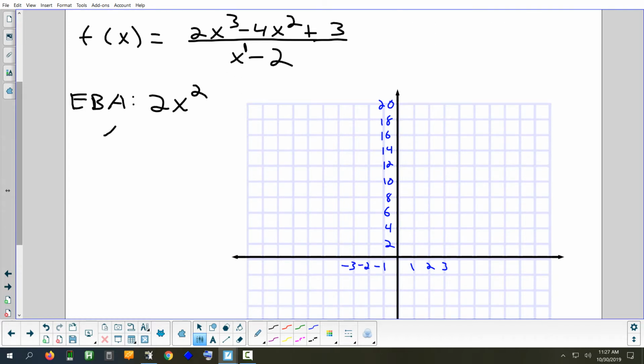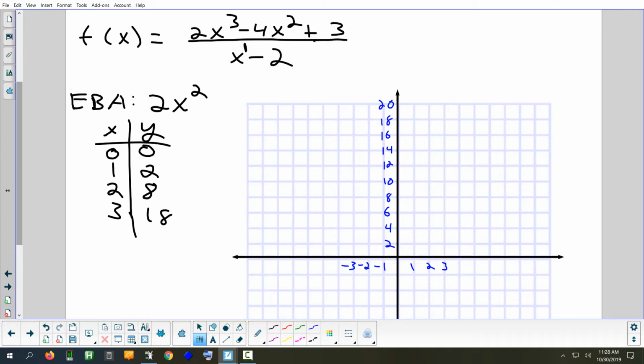So let's sketch that. Easiest way to sketch a parabola is just pick some points. Make a table. If I plug in 0 for x and then do all the arithmetic, what do I get for y? 0. What if I plug in 1 for x? 2. 2 for x? 8. And let's do 3. 18. Now parabolas are symmetrical. So if I plug in -3, I'm going to get 18. If I plug in -2, I'm going to get 8. So I'm just going to mirror image it, and then I'll have my picture.